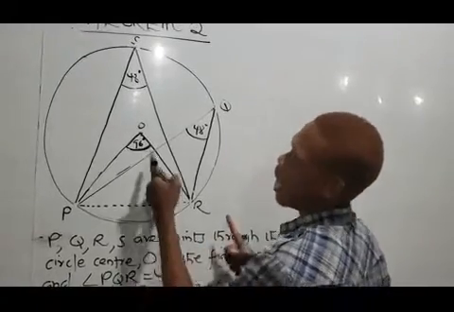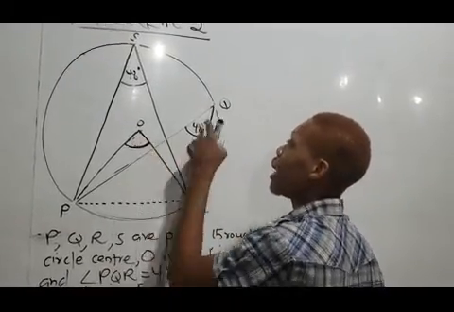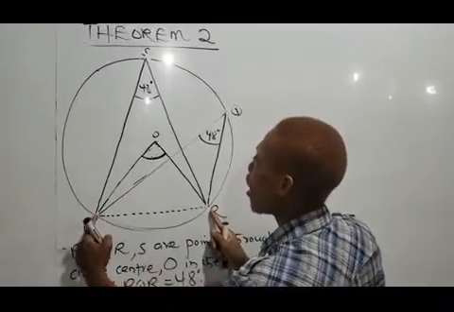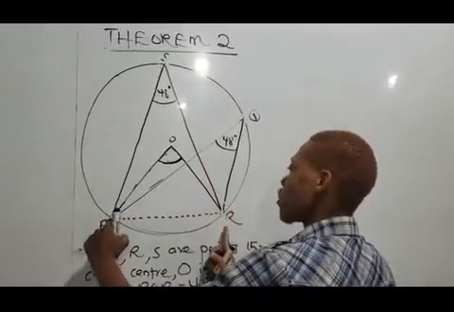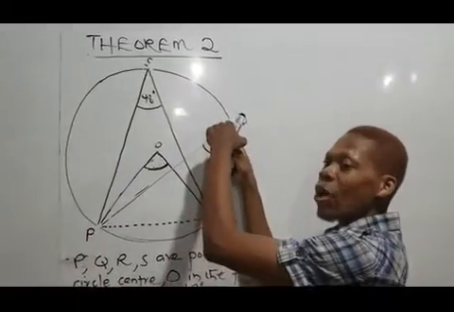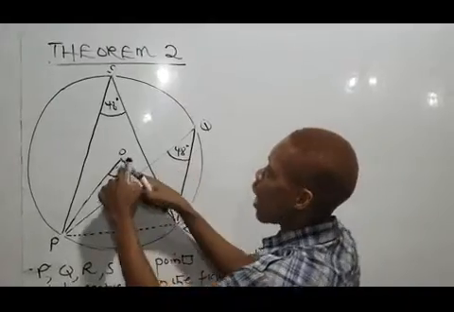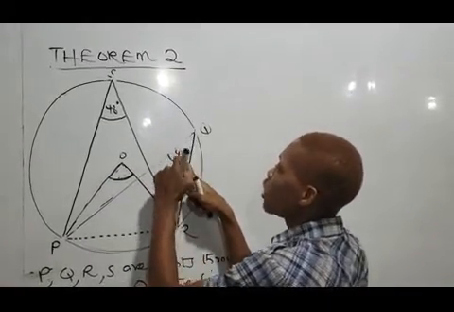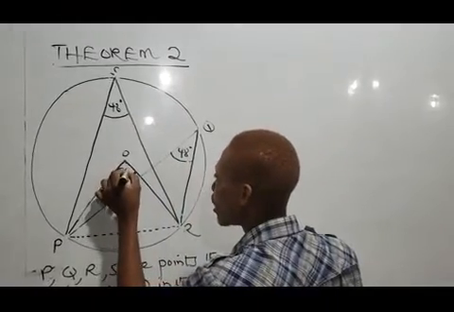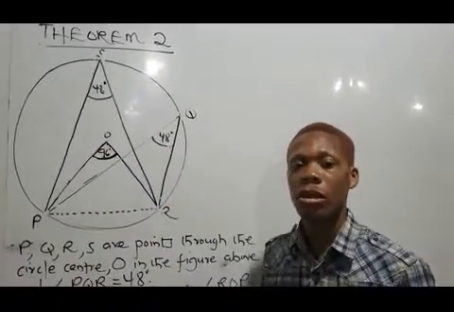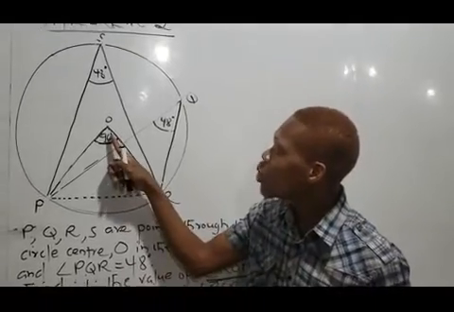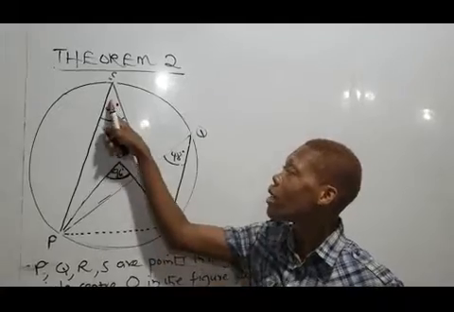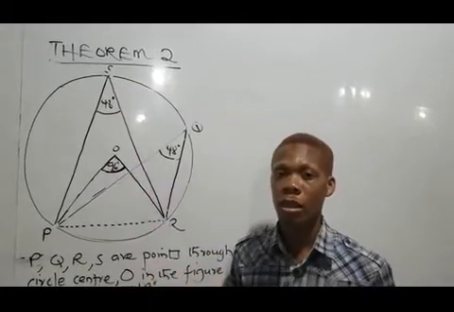The same way, I can also connect the angle at the center here and the one at the circumference here, and the answer will be the same. Let's check that. Remember that PR is subtending O at the center, and the same PR is subtending Q at the circumference. So the one at the center here is twice the one at the circumference. So if this one is 48, I multiply 48 by 2 and I'm going to get 96 degrees. So whether I use the connection between the one at the center and the one at the circumference here, or I use the angle at the center and the one at the circumference here, the answer will always be the same.